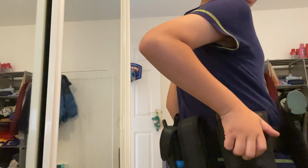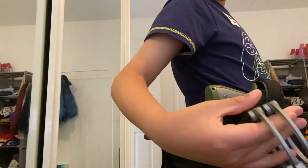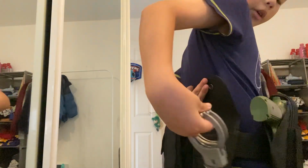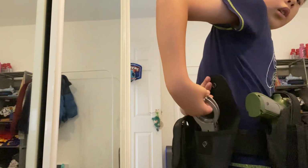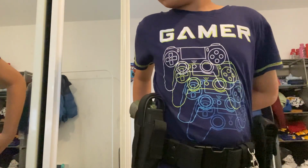And right here, I have my pair of chain cuffs. These are pretty trash. I need to get a better pair of cuffs. I'm probably going to get them on Amazon or something. Probably.